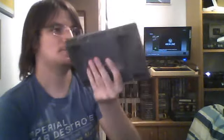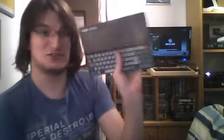Next on the list is the Husky Hawk. This is a weird machine. It's also completely dead. But pretty much it's a Husky hunt in a non-ruggedized case. My only guess is that they're trying to get into another market, but I don't know how well they did. Seriously though, most of the chips in this are just RAM and ROM, and then there's one 40-pin chip, which I think is basically an ASIC, which has everything else on it, which is quite remarkable. They managed to get it pretty much into one chip.